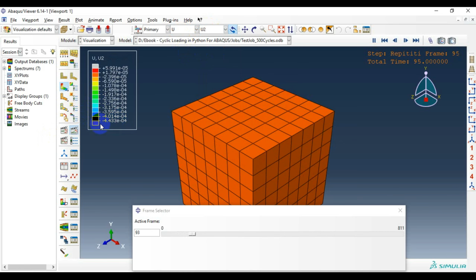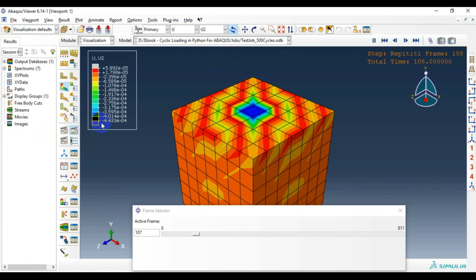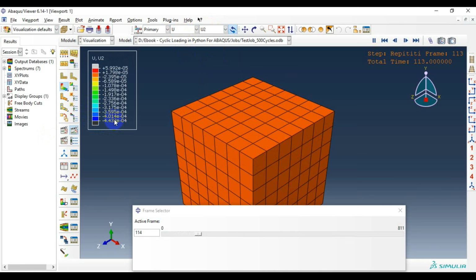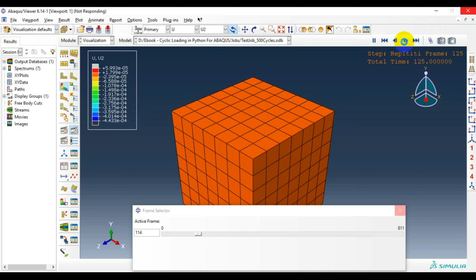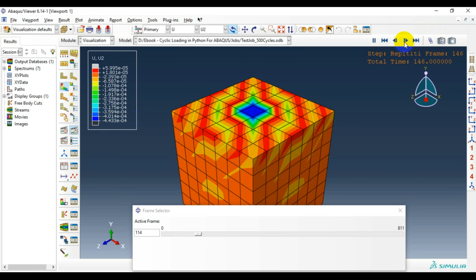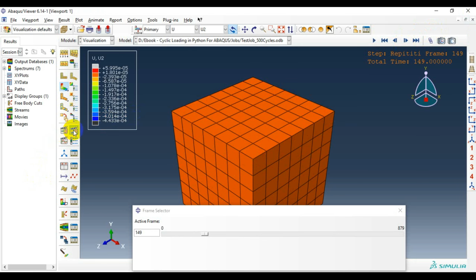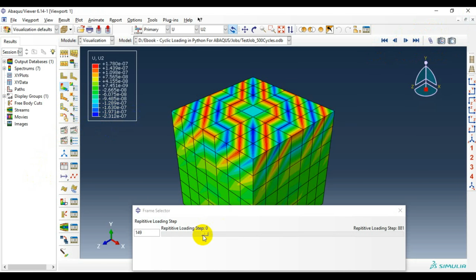So you can see here the residual deformation. Anyways, I won't make it difficult for ABAQUS to follow.